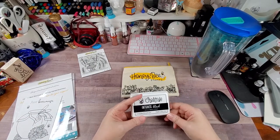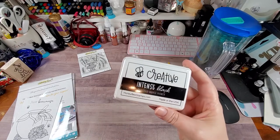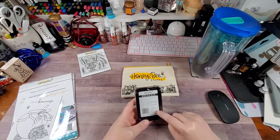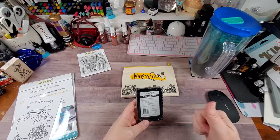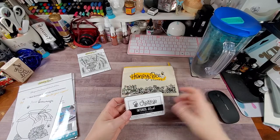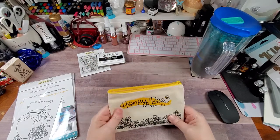I'm always on the hunt for a good alcohol marker ink and honestly I haven't heard any reviews about this, but I thought I would give it a try. It is the Be Creative intense black, and it is alcohol marker and solvent friendly - so it's not going to work for watercolor. If I like it I'm going to order the little refill bottle to go with it.